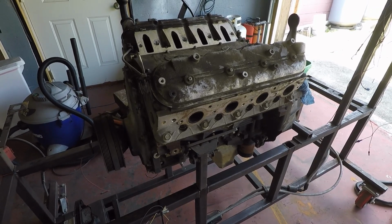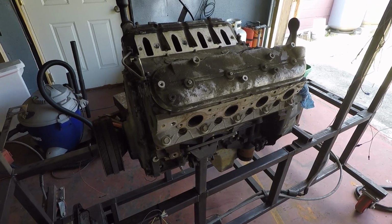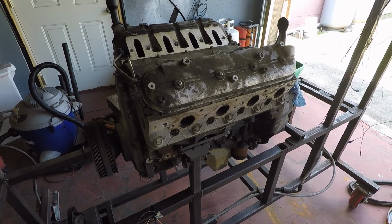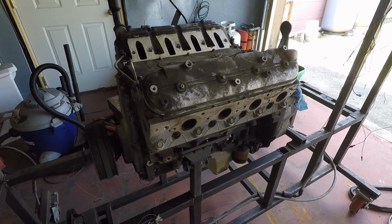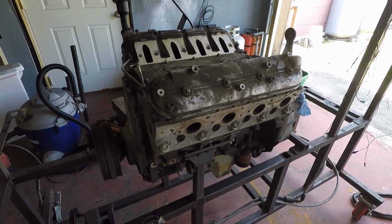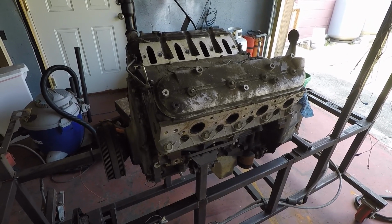So I will take you through that process of going from a junkyard motor, which we started earlier with the wiring harness, all the way through starting it and doing some heat cycles to make sure everything's good. So this would be, I don't know, series 2 for the motor itself.